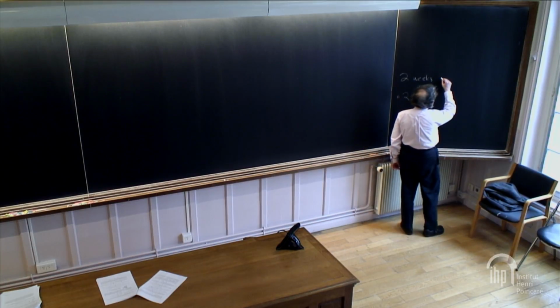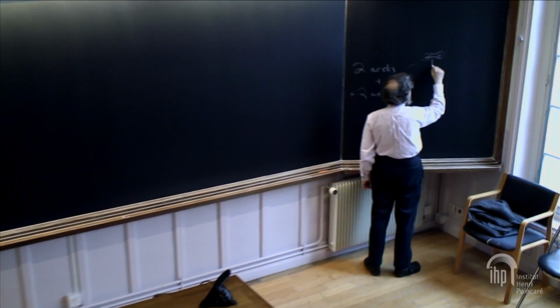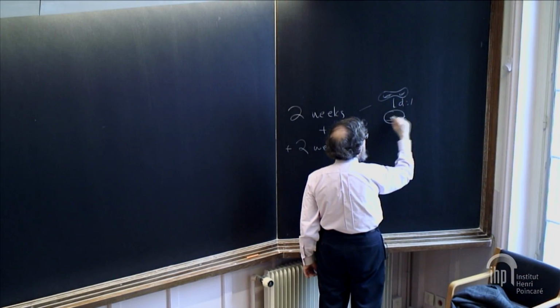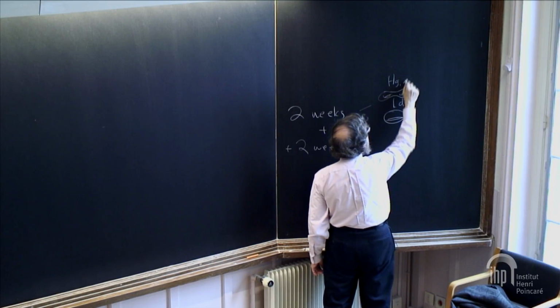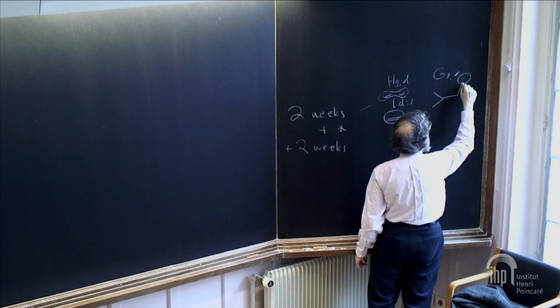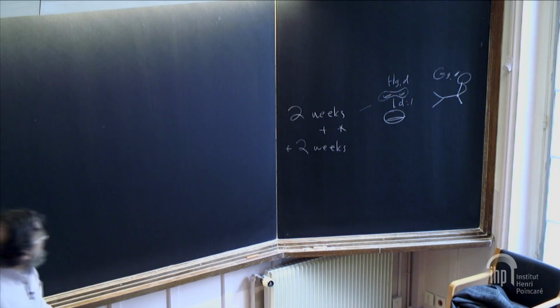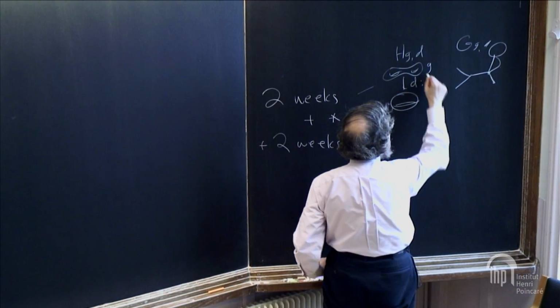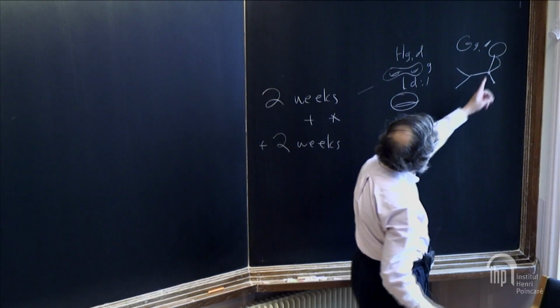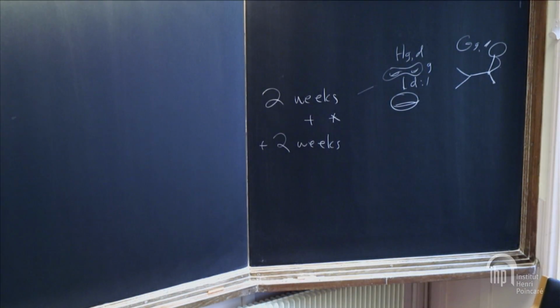In the first part, I talked about the Hurwitz numbers, which were coverings, which counted default coverings of a 2-sphere. So these were some numbers H_{G,D}, and I also had some numbers G_{G,D}, which counted graphs which had a given number. So here, G and D are the genus upstairs. The genus here is 0. And here, G is the number of loops, so it would be 2, and D was the number of points. And we studied those and found that they had many similarities. They satisfied quadratic recursions and a very similar combinatorics.